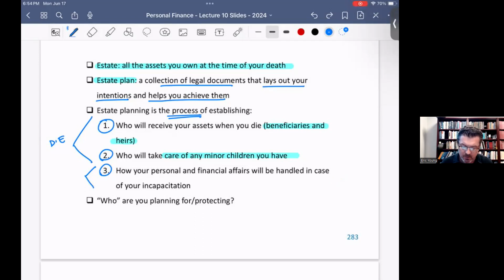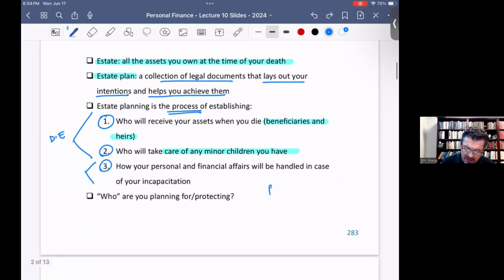Okay, so that's the estate planning process. Notice once again, I had said at the beginning that estate planning is ultimately about protecting assets. Okay, we have those four buckets. You have to earn money, use it well day to day, grow it with investing, but also protect it. Up to now, our protection has been while you're still alive with insurance, or when you die with life insurance. But now we're expanding this idea of the protective functions in personal finance to protecting for your loved ones after you die. So we're still in the realm of a protective function.